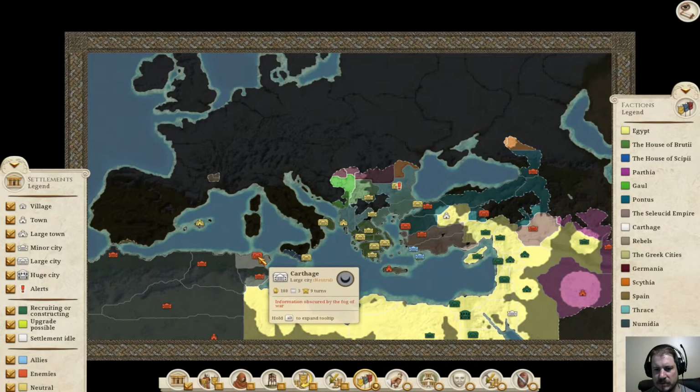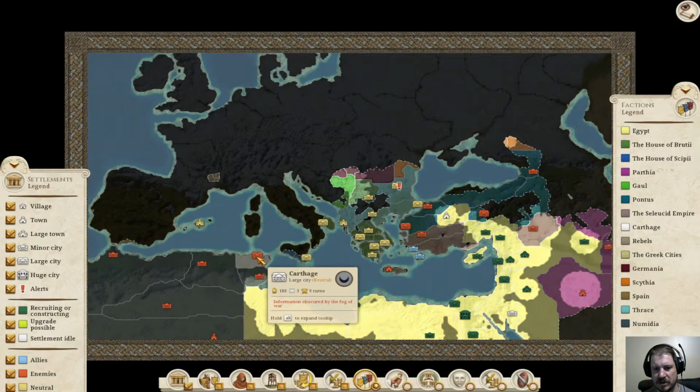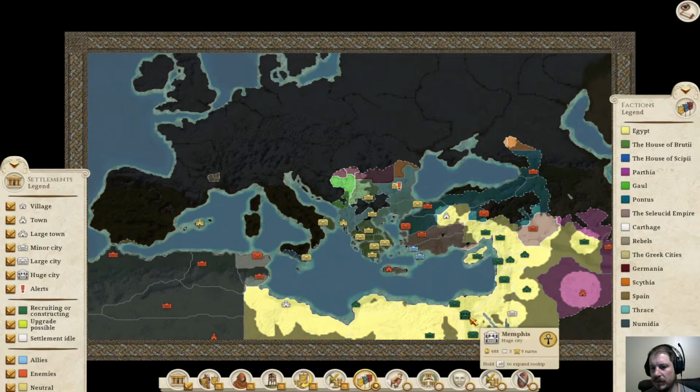That could be the case because, according to this, we are at war with Carthage, but I don't think that's the case. I don't remember them declaring on us. Could be mistaken. Regardless, it doesn't really matter too much if we are or not. Now, it says here Palma is neutral, so that's what I'm guessing. It also says Carthage is neutral here. Information obscured by the fog of war. Okay. My guess is that Numidia actually owns Carthage now. You can see we're right here on the map legend.